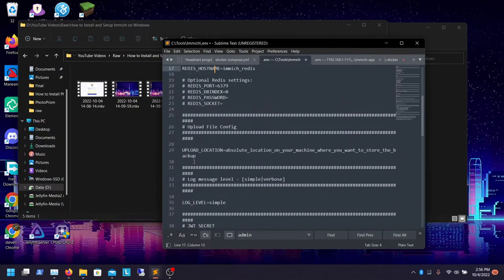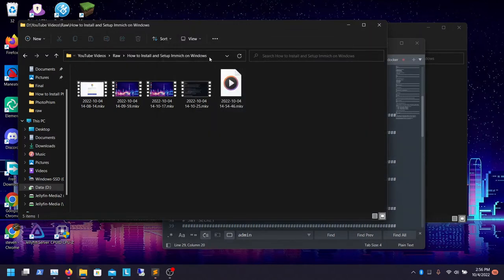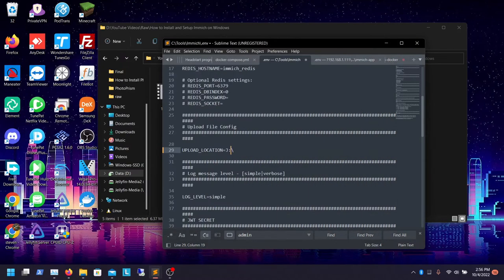Last thing you need to edit is the directory where your folder is going to be put. So you can do a remote drive or any drive on your local data. All you have to do is the drive name and a forward slash, because we don't do backslashes. Because on Windows, it defaults, like you can see, to backslashes. We don't do that because we're trying to make it work natively with Linux, because this was developed for Linux. So you do a forward slash.